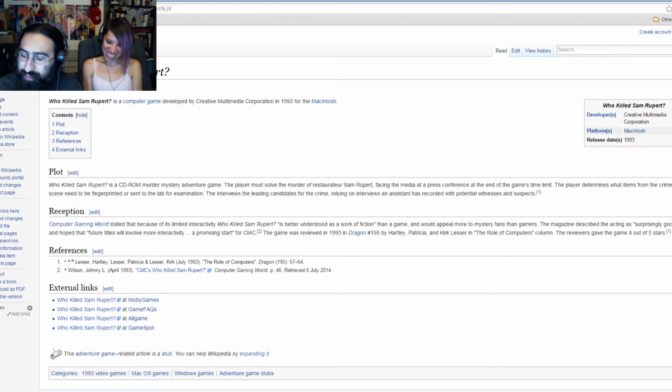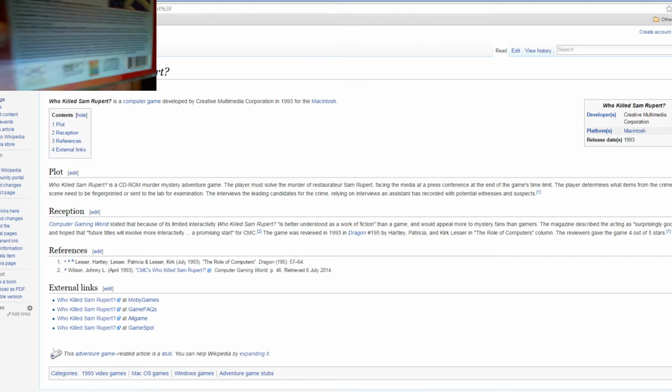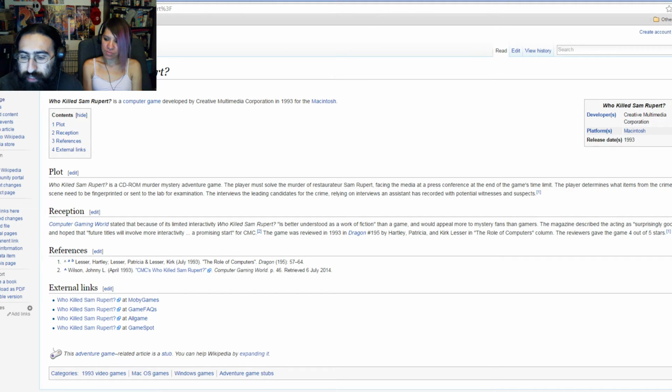This game says it requires, I can't even see it on there, but it says a 386 SX with 4 megabytes of RAM, with a minimum of 500K free space. A hard drive. It actually requires a hard drive. Super VGA, 640 by 480 and 256 colors.